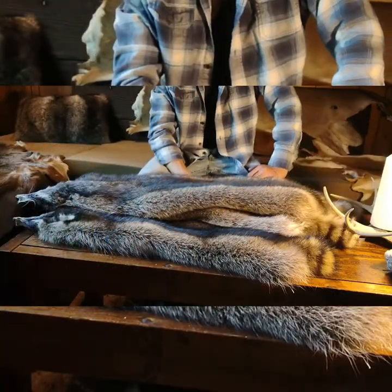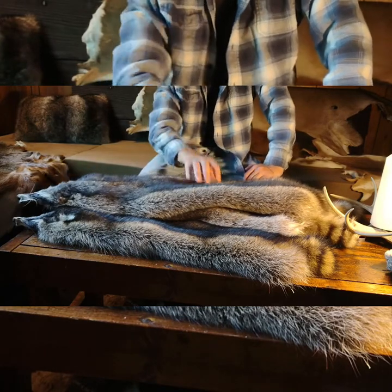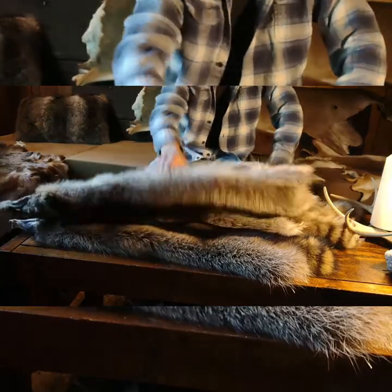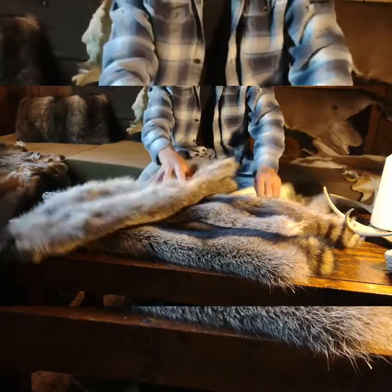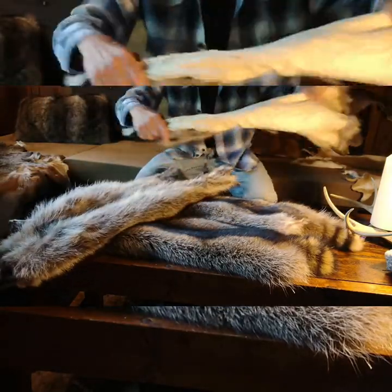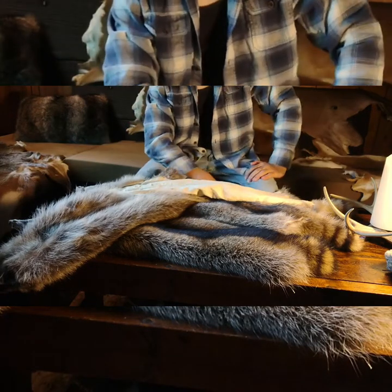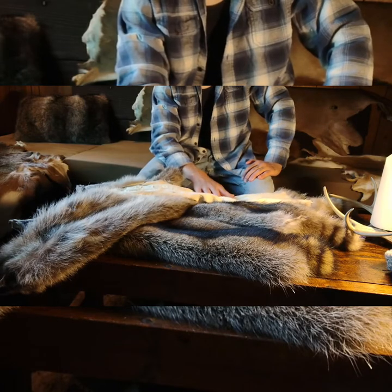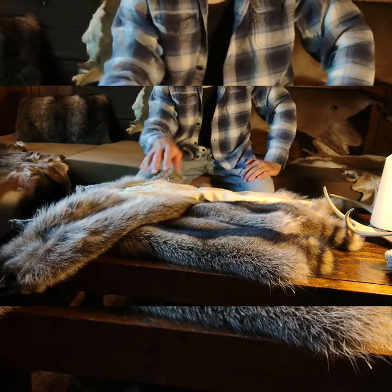Getting these guys all washed up. Let them dry out till the inside was tacky enough and got to breaking them. The best way I like to break them is turning them inside out. So if inside out, your fur inside, your fur should be relatively dry at the point of breaking them, and this should be kind of tacky. Not cardboard. If it gets to cardboard, you're not going to be able to break it fine.